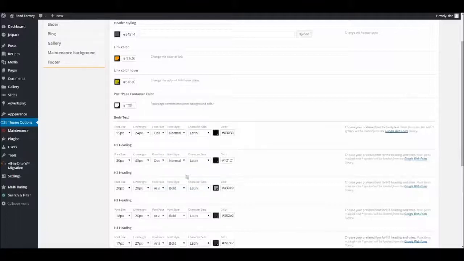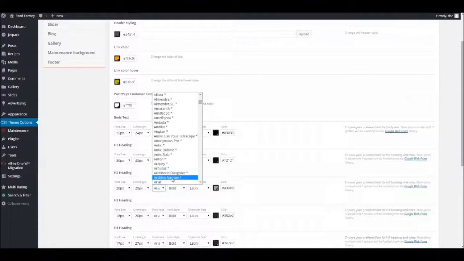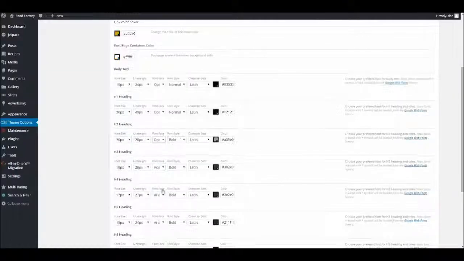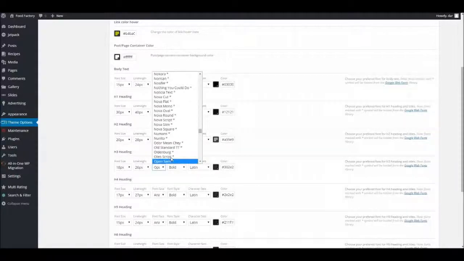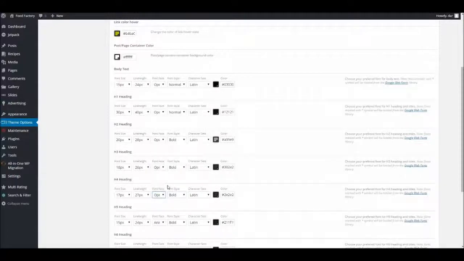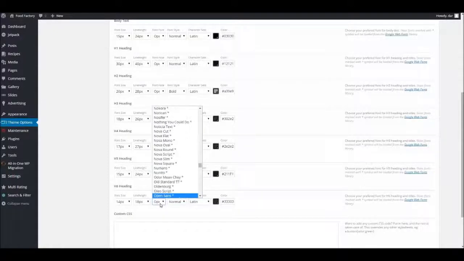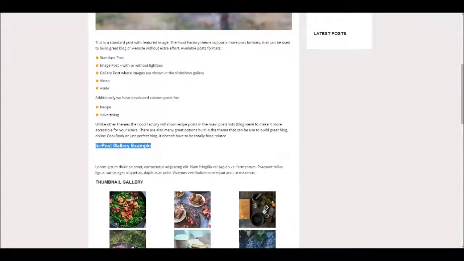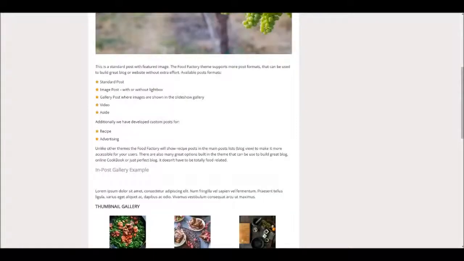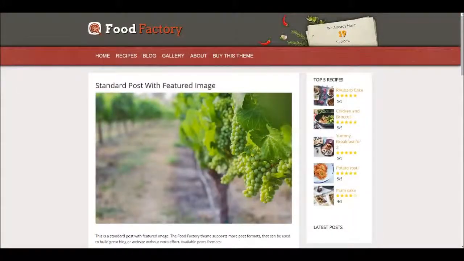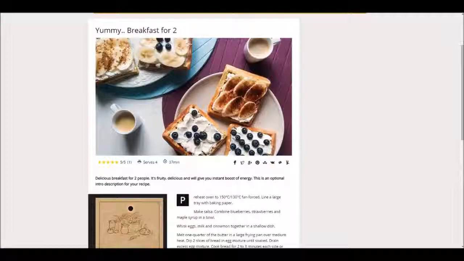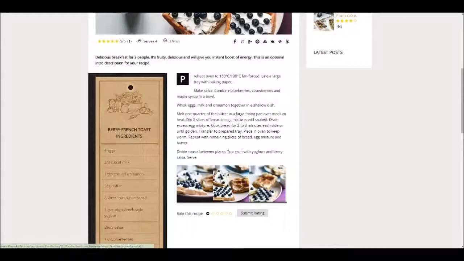Let's change it to Open Sans. Yes, it looks way better.